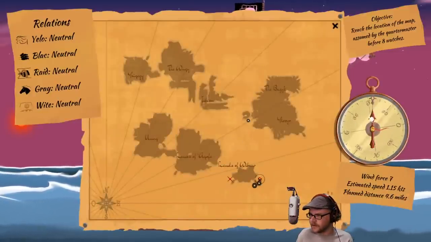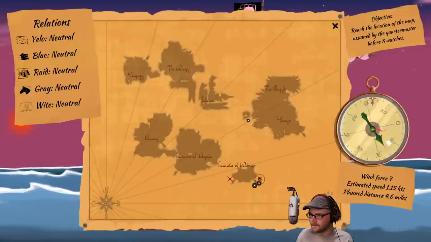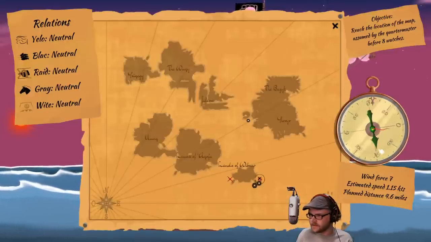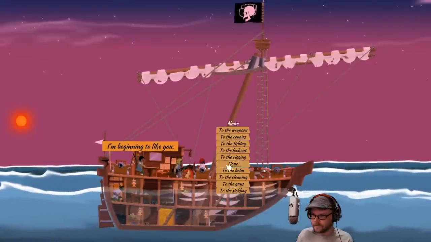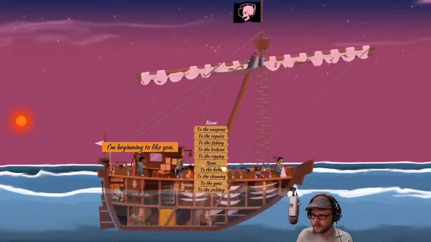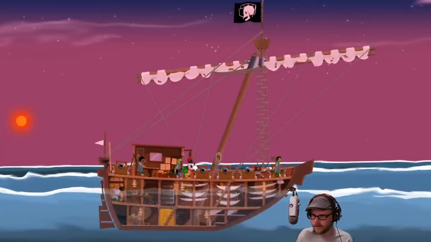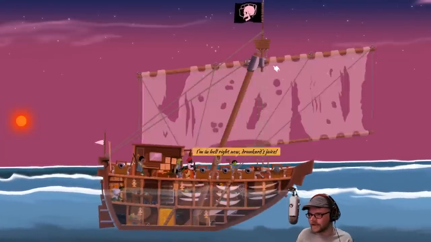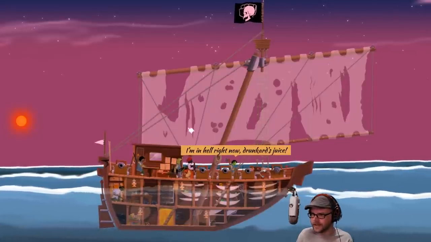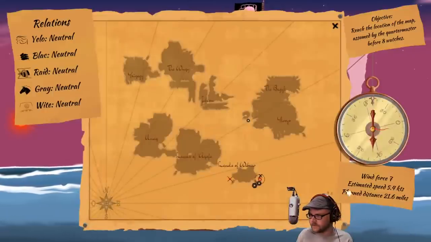Alright, so we want to go... Let's keep on heading north. What's that, west? Let's just keep on going north here. We'll put you on the rigging. You're on the helm. We probably don't need someone to look at, I guess. Boy, look at that. Look at that thing. Captain, what do we do?